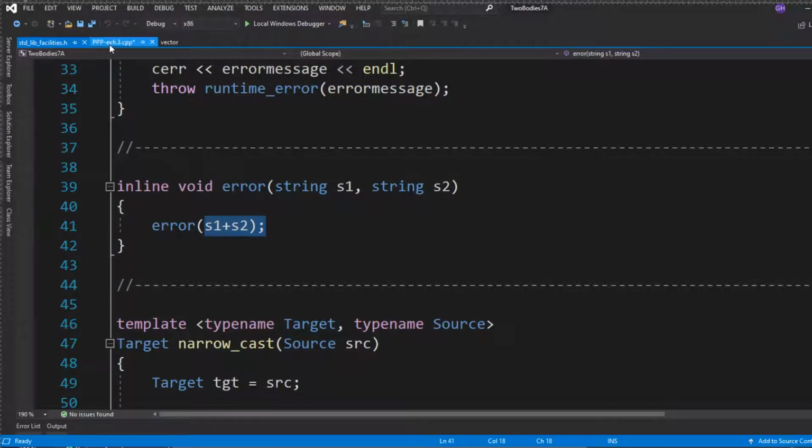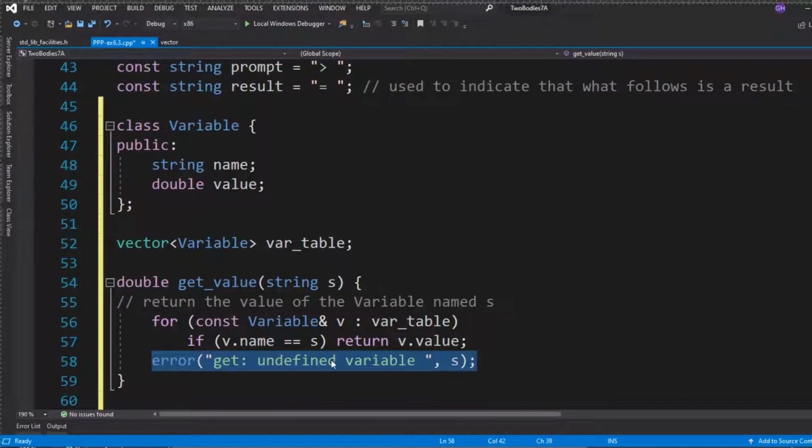Is that what's happening? Yeah. Okay, well, that should work. So what this version of error does is take these two strings, concatenate them, and call error, same function, only with a single string, which is the concatenation of those two strings.